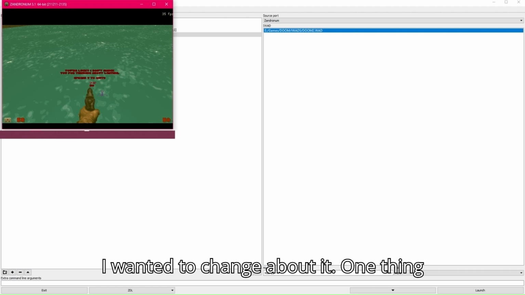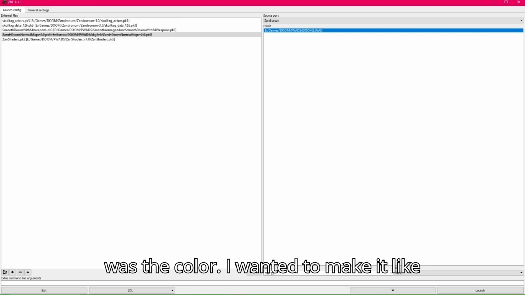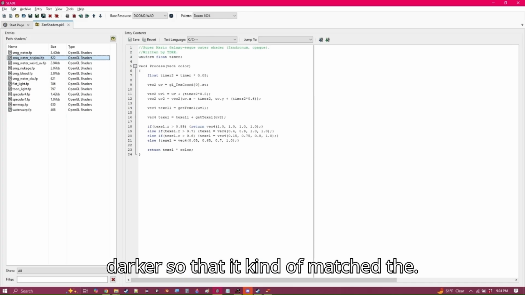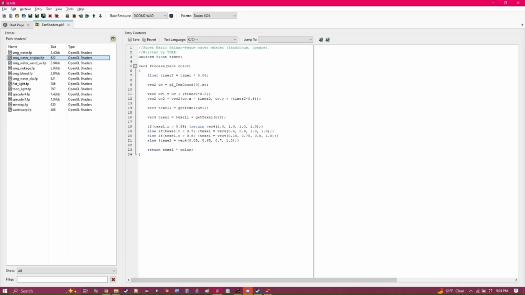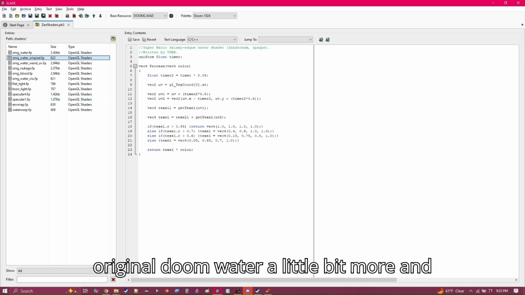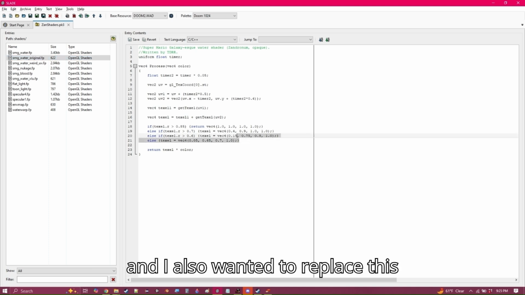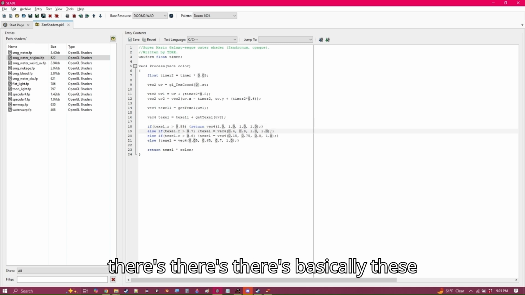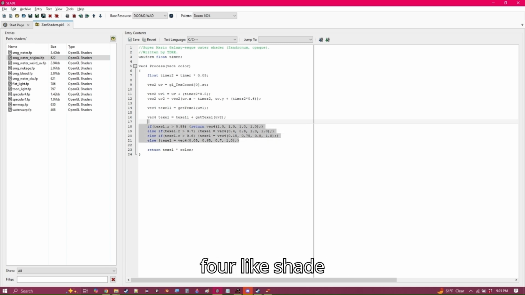Well, there's a few things that I wanted to change about it. One thing was the color. I wanted to make it darker so that it matched the aesthetic of the original Doom water a little bit more, and I also wanted to replace this if else chain here, because right now there's basically these four shade levels.